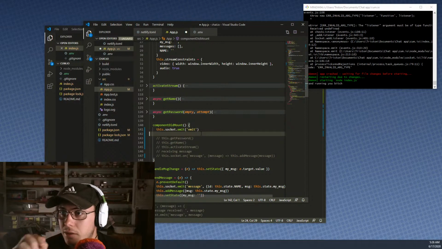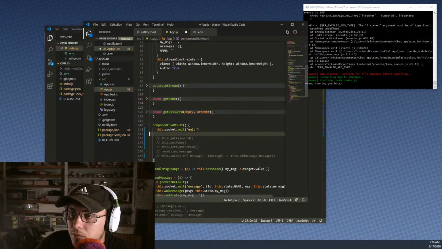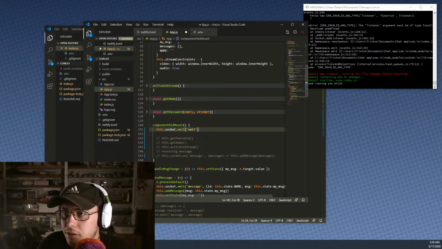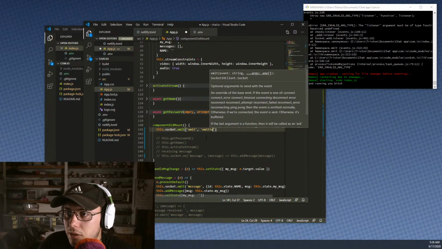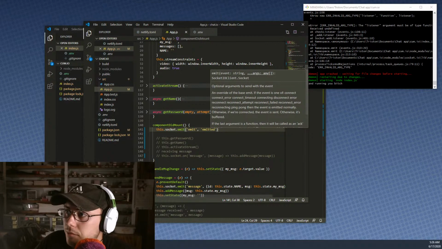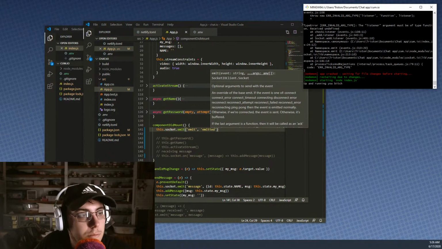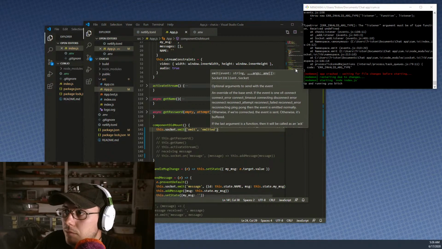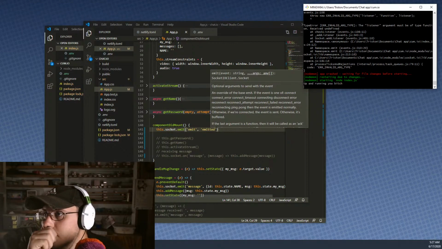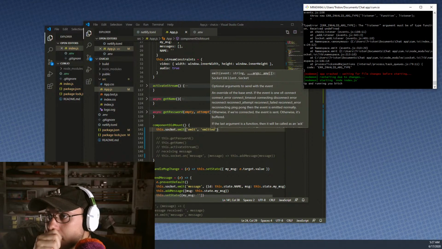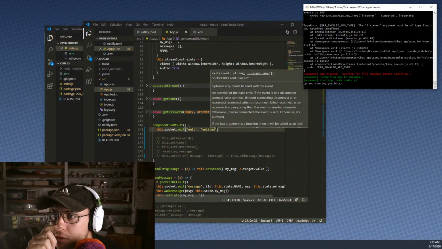Come on, it did mount. This.socket.emit. Do I have to pass in stuff? Emitted. No, don't have to pass in stuff. Event string args, optional argument is sent with the event.